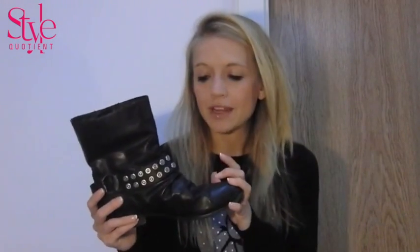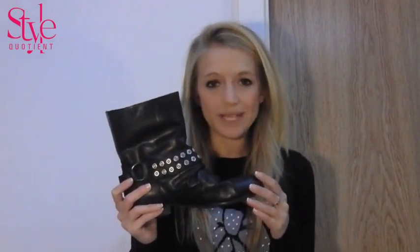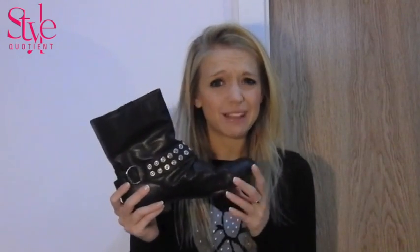Next up, if you're looking for a smarter ankle flat boot, this is what I would recommend. I really love the stud detail here — it's very in at the moment. Nice little leather touch. Unlike the UGGs, which weren't waterproof and aren't great in the rain, these ones are waterproof, so you can protect your feet. They're not that warm, but my advice would be to put a warm insole inside, and that really does keep the feet warm.